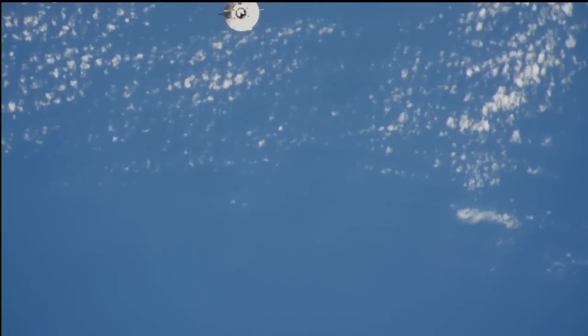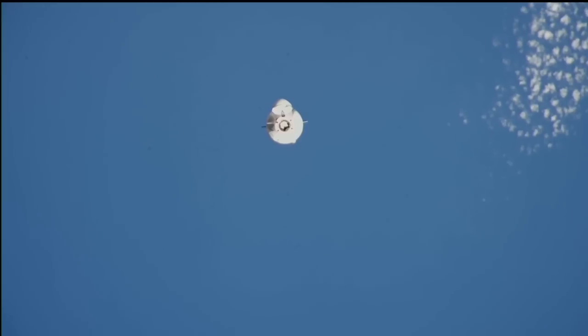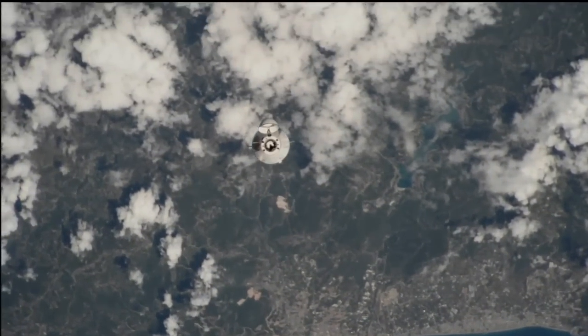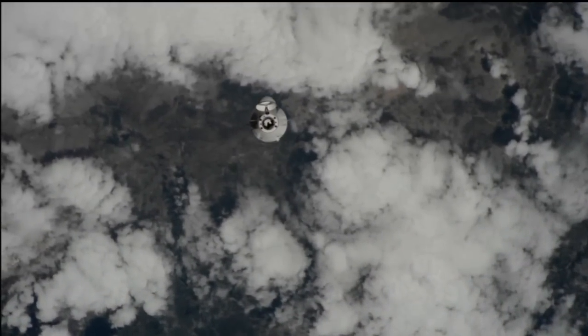Once closer to station, the Dragon Eye will take over. It's located on the very top of Dragon, and it uses LiDAR, which stands for light detection and ranging. These are laser sensors that ping off of different reflectors on the space station. They give high fidelity data on the real-time distance and the rate of closure and where it needs to line up on those docking targets to help guide that final approach.